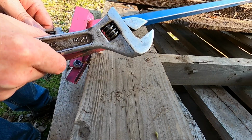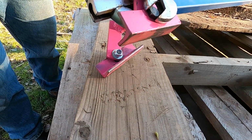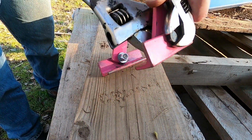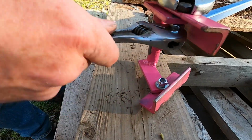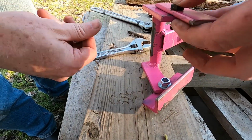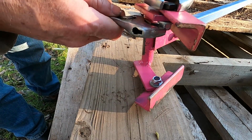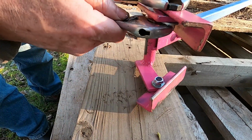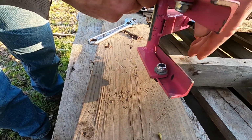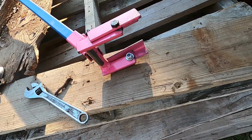This one's really tight. Really did tighten up. We need to just find some bolts that are a 1/4 inch longer. So that's the way they're supposed to be, just loose like that. We'll give that a go for a little while and see how it works.